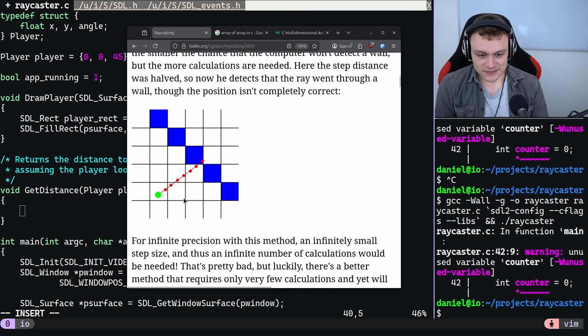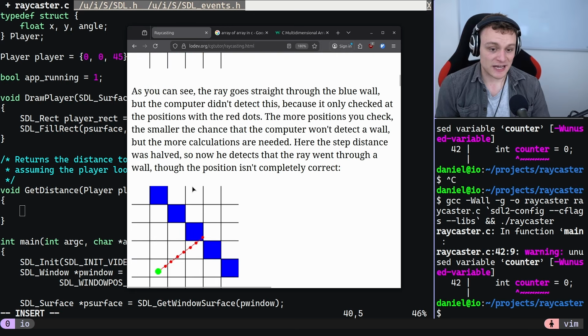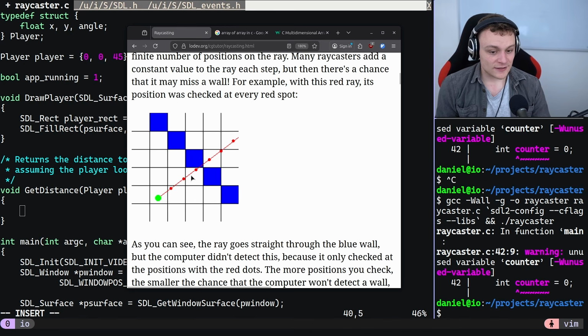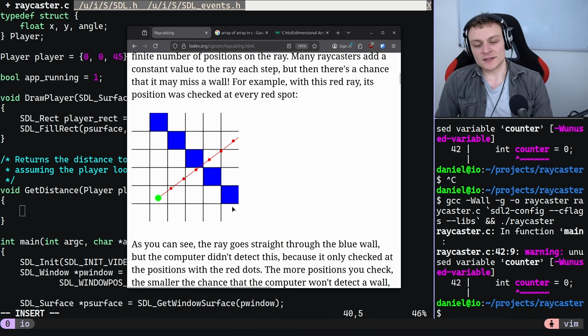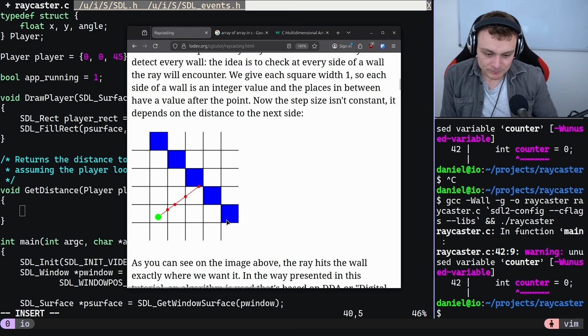We could scan the ray extending from the player's eye step by step as it's done here, or, because this is not really robust, you'd have to scan it at very small steps, otherwise you risk bypassing the cells here, and then the algorithm will think it never interfaced with a wall, because as you can see, the steps don't land inside any of the wall rectangles. So this is not ideal.